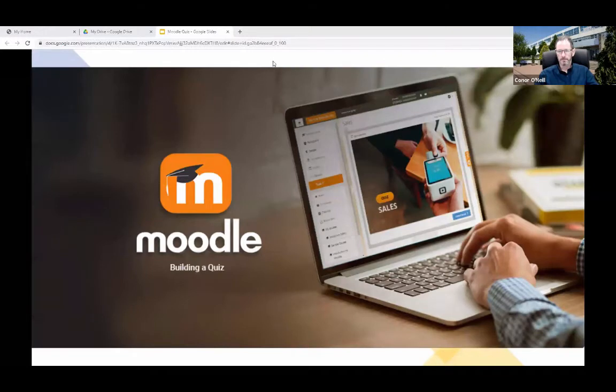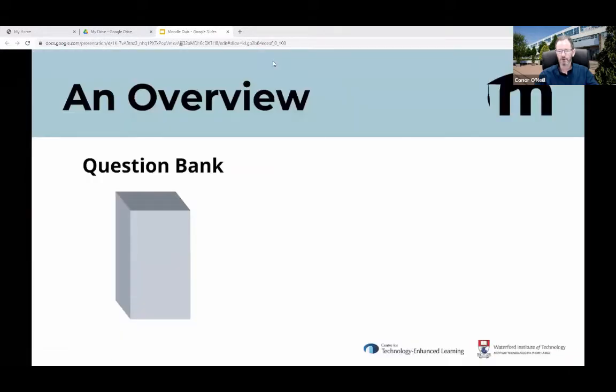So let's have a look at how you might actually build the quiz activity. If we start with the very first step. I mentioned earlier, there was a 3-step process. The very first step in the process is your question bank. Each module in Moodle has one question bank.